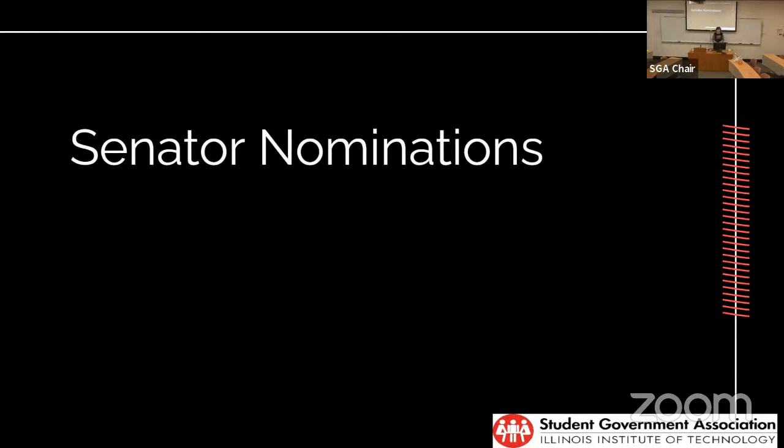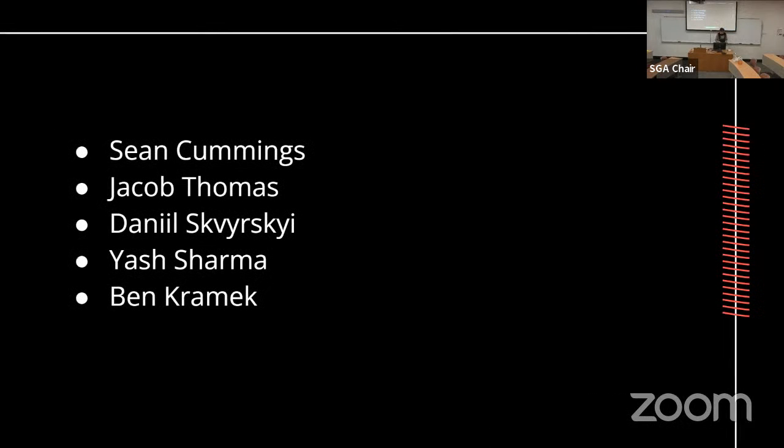But now we can move on to the actual first official thing that you'll be doing, which is senator nomination. As I explained earlier, we have a list of people who wanted to be a part of Senate, but didn't for whatever reason. It's unique to each of their specific circumstances. So we have this list of 5 individuals who still want to be a part of Senate, but didn't make the nomination form, vote for, and so on and so forth. There are a variety of different reasons.